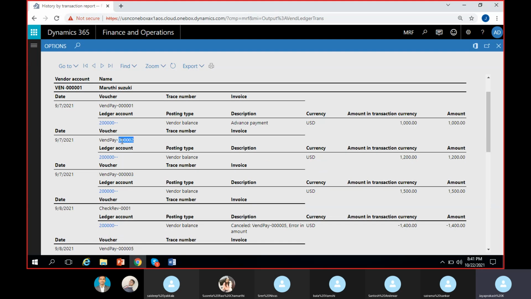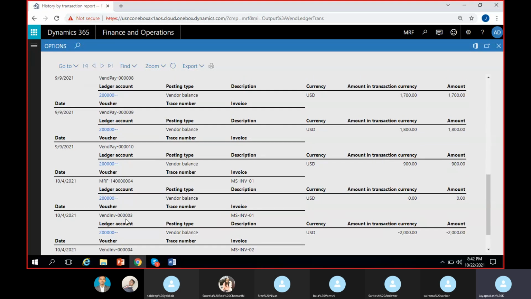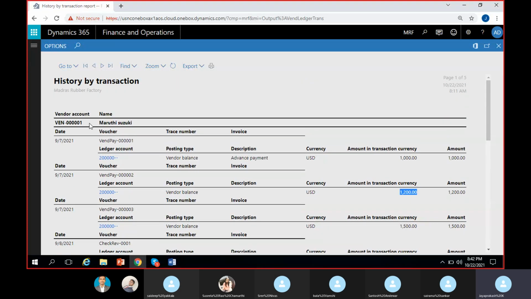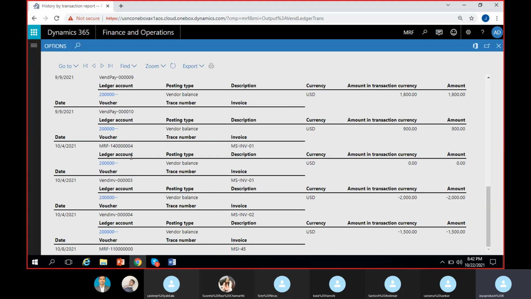Again for this transaction where accounts payable account is getting affected, you can see vendor payment number 2, and it's for 1200. In the same way, wherever accounts payable account is involved, you can see all those transactions related to that account, and most of them will be categorized according to the vendor first. See, under Maruti Suzuki, wherever accounts payable account is affected, you can see all of them.